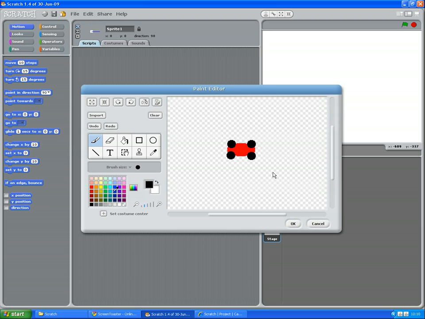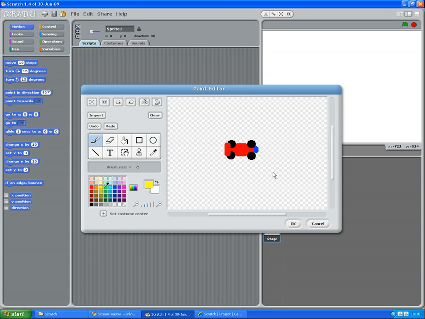So I'm going to add a little spoiler, because this is a Formula 1 car, on the back. I'm going to add a bumper, but I'm going to add the bumper in a different colour just to make it very clear that that's the front. And I'm going to add a little crash helmet which is in the middle. Okay, so that is my little tiny car.